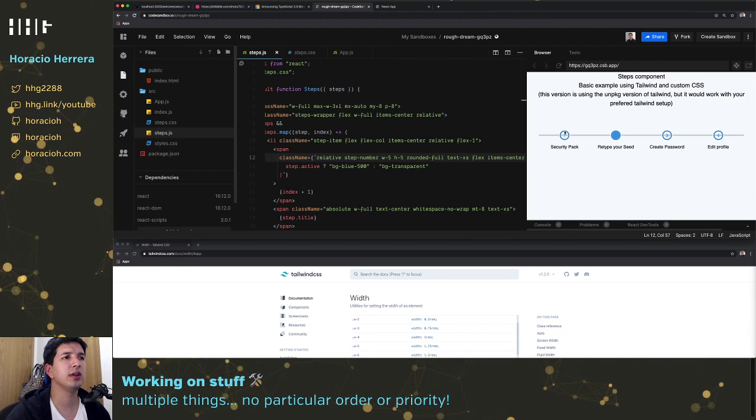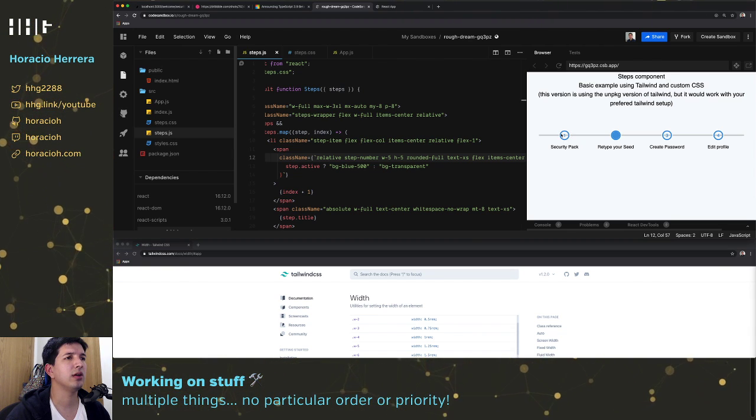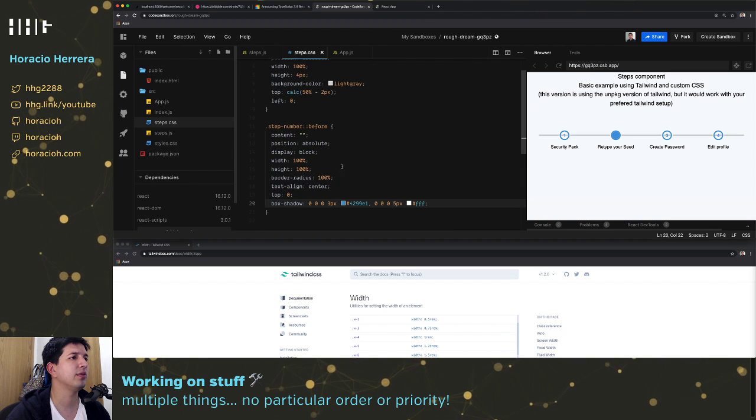So I need to figure out a way to remove, and I think I got it.